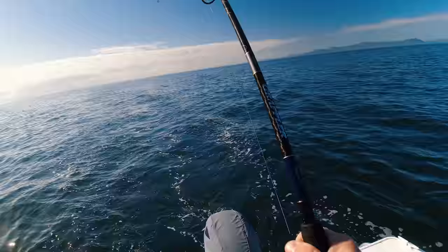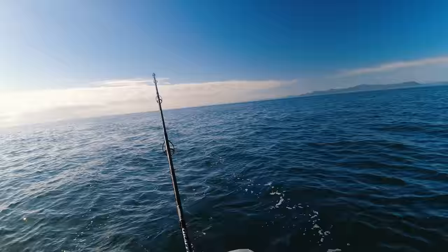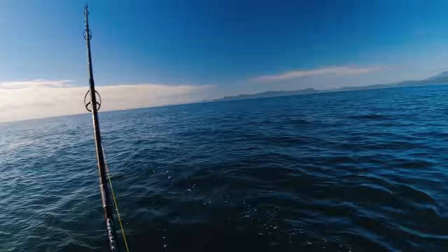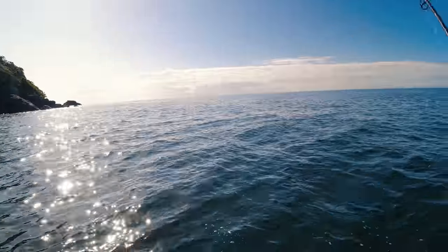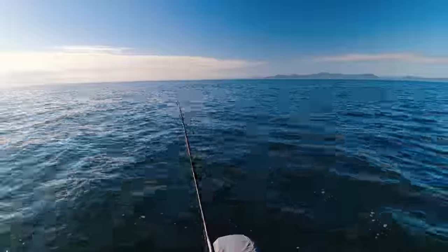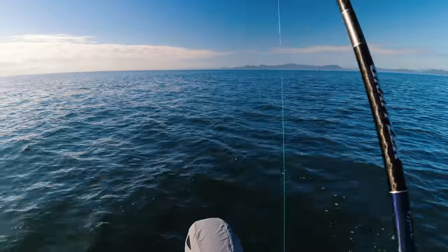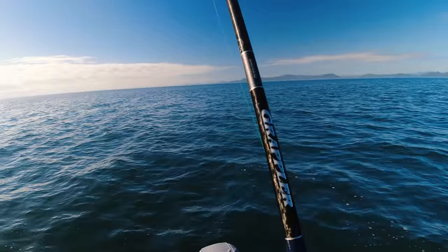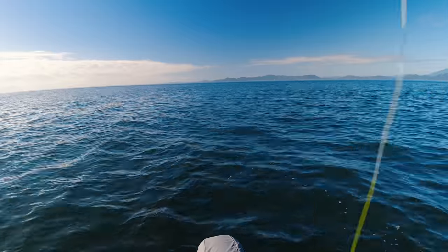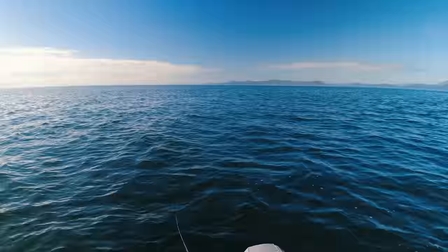Took off like a bloody demon, eh? Might be alright. You got a camera there, Frank. Got a cameraman today. I'm glad we were sort of getting to the end of that section now, and I was like, oh, we haven't really encountered anything, and here we go. Coming at me. Should be a good mackerel, eh? Should be a mackerel. Oh, he's come off. He's come off. Just then.